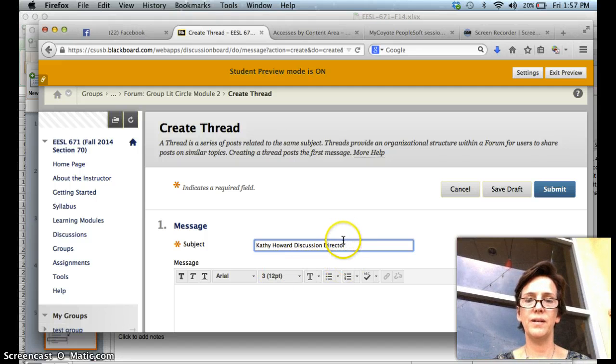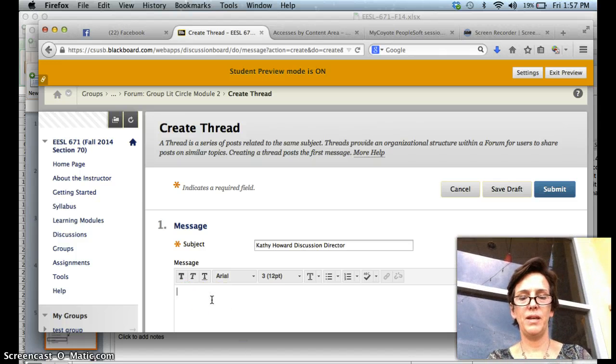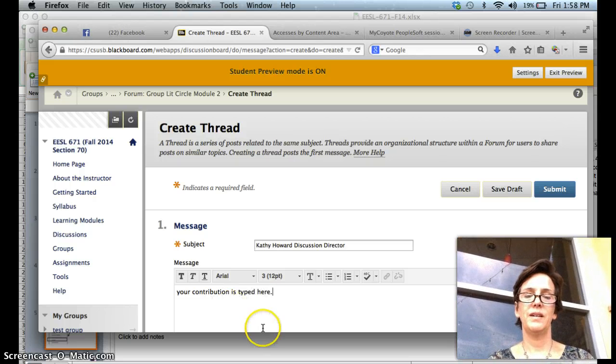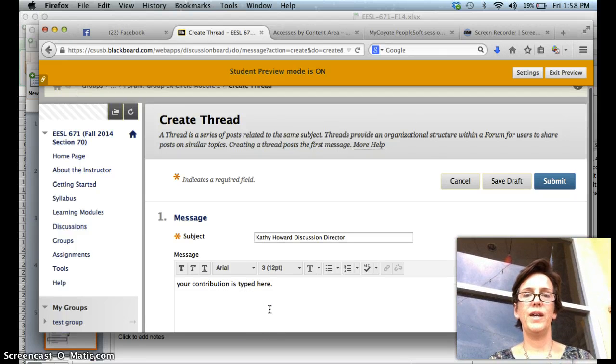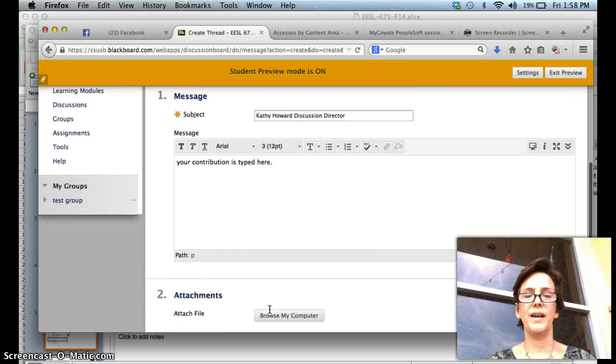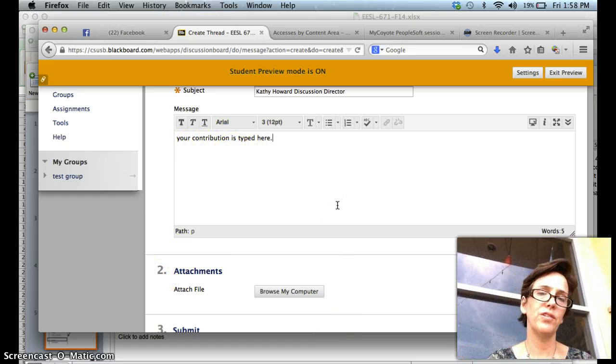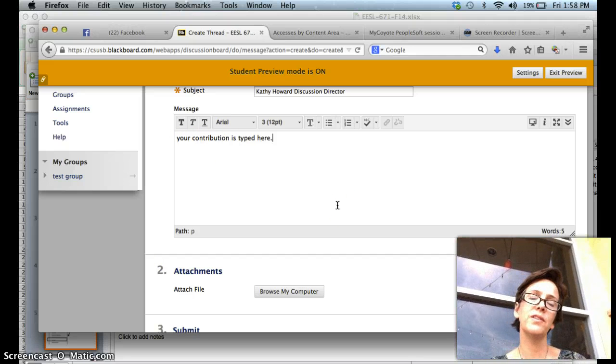So you put that in there, and then you just click in this message box and type in your contribution. You can, if you want to, attach your focus sheet or you can just type in your contribution here. Like if you're the discussion director, you would type in questions. If you're the word wizard, you could just type your words in here.